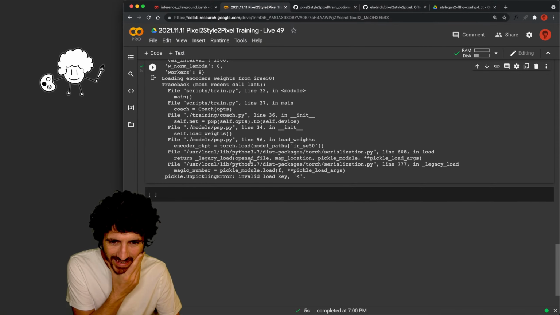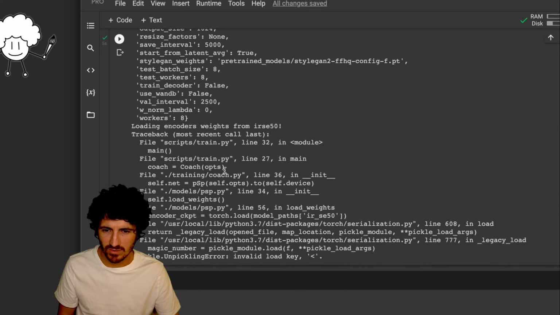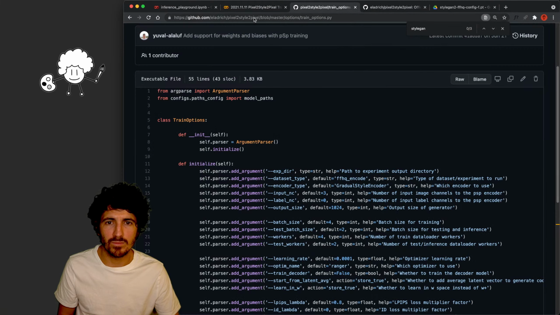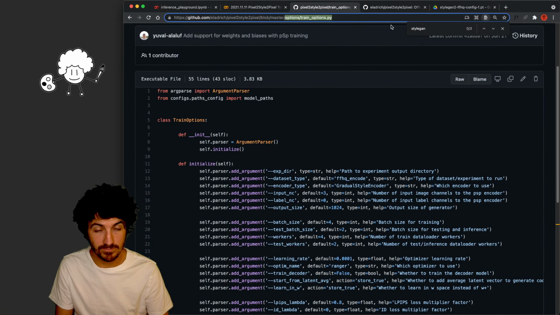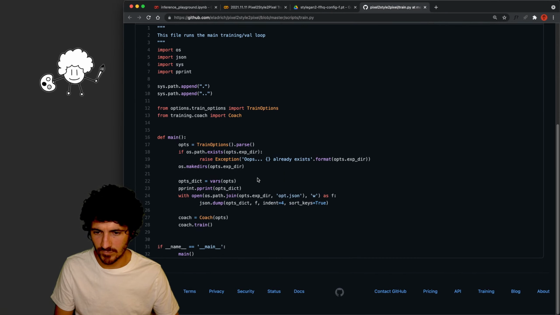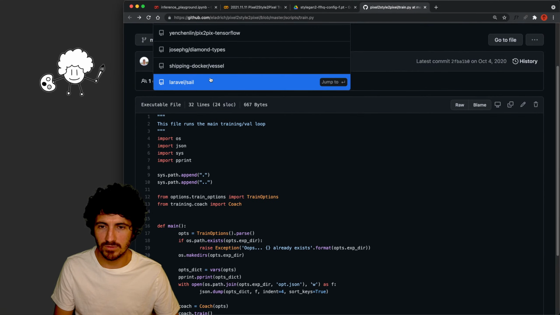So open file, blah, blah, blah. Value key, this is at serialization torch, torch load, train 32. Okay, train 32. Train 32 main, then here, so coach, and then the coach is failing.